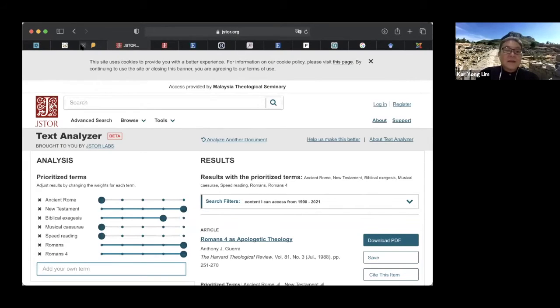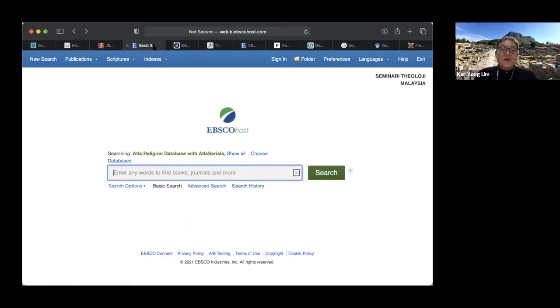Okay, we have looked at JSTOR. Let me move on to look at EBSCOhost. Now, EBSCOhost is just like JSTOR. They are all academic journal articles. Now, the question that was raised, how do we know which one is related to something more Christian? EBSCOhost may be a place you want to go to because the one that we subscribe to is the ATLA Religion Database.